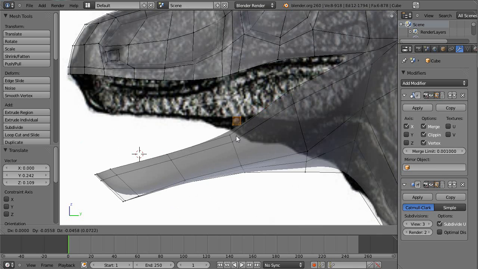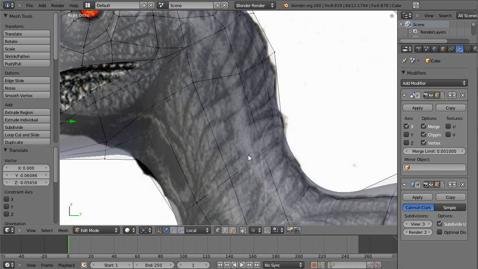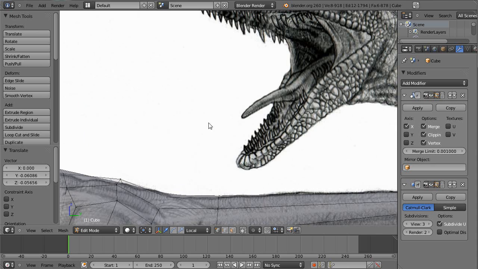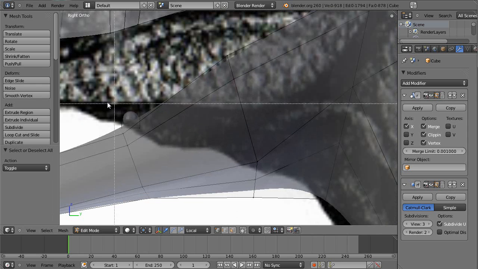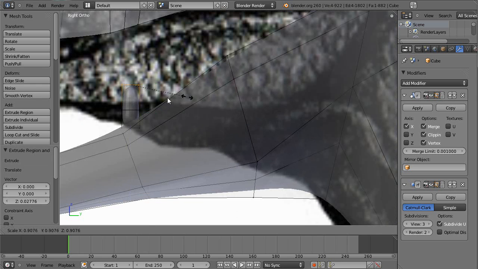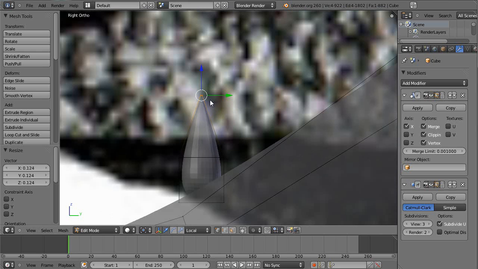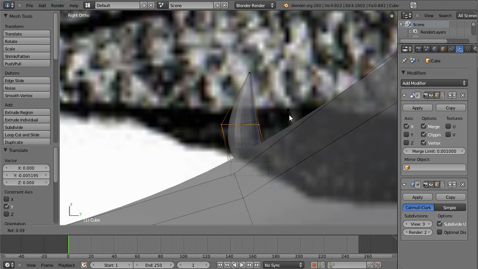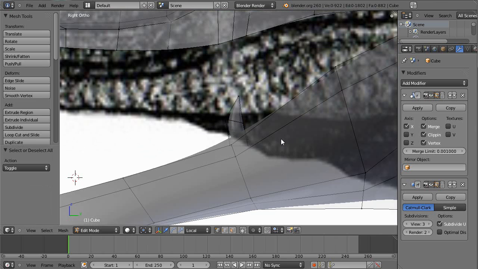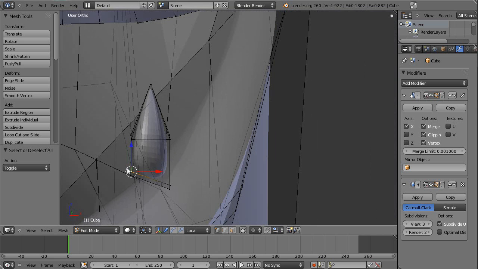So about halfway back is about here, so that's where I'll start with the first tooth. So get an idea of the size of the teeth. Maybe want them to be a bit bigger. And then I'll extrude that up and scale that pretty much down to a point. You can add some curve to the teeth, sort of like that. They don't have to be very high detail objects.